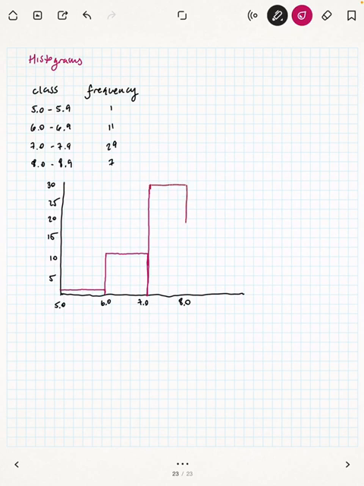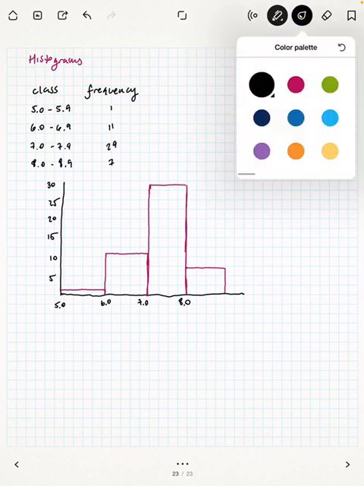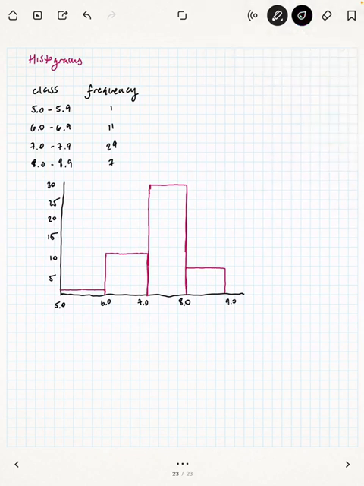And then lastly, for the 8 category, that goes up to 7. So I'm just going to start here and come down here. So implicitly there's like a 9.0 here.